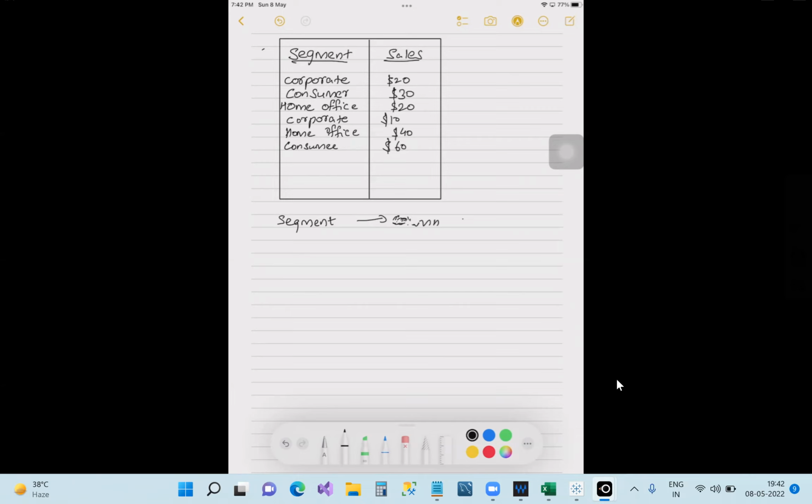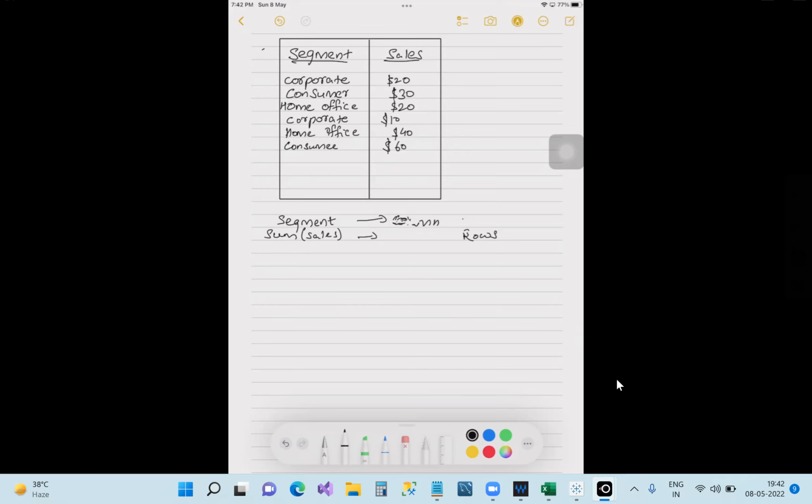So it took sum of sales, if you remember. It took it to rows. So what was happening at the background? Let's understand that. On what basis did Tableau make the bar graph?